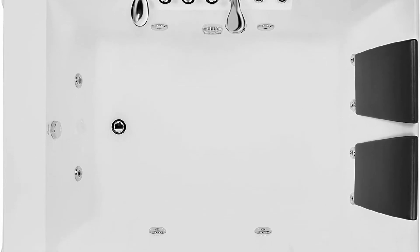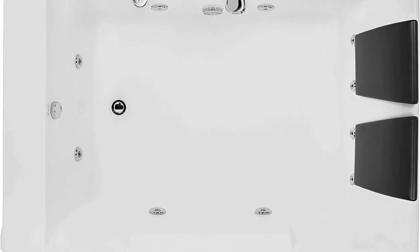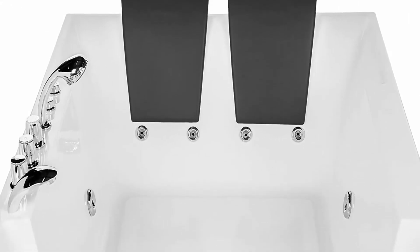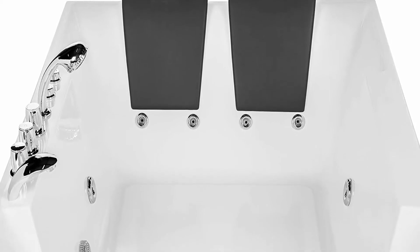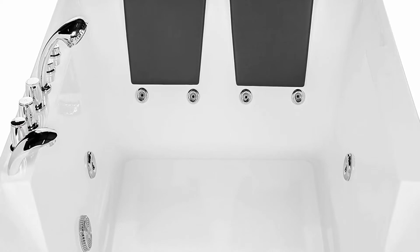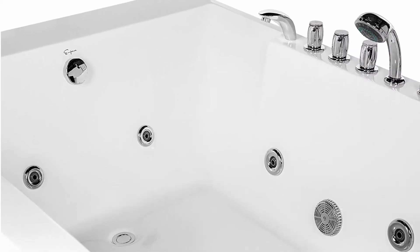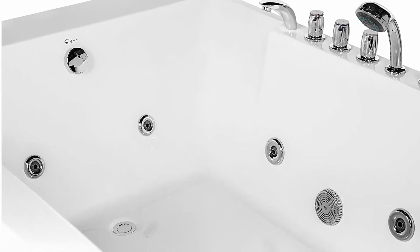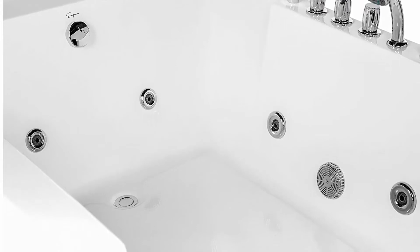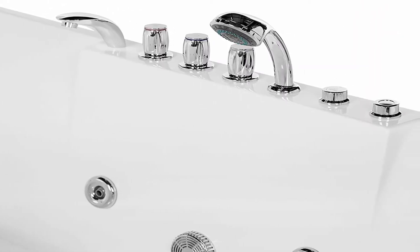Surround and soothe the entire body, relax and wind down in this luxurious whirlpool tub by Impava, featuring 100% glossy white acrylic and contemporary standalone design that complements any bathroom decor. The rectangular design and fine lines will complement any bathroom decor and make your bathroom seem more spacious. Integral apron for easy installation and pump access.